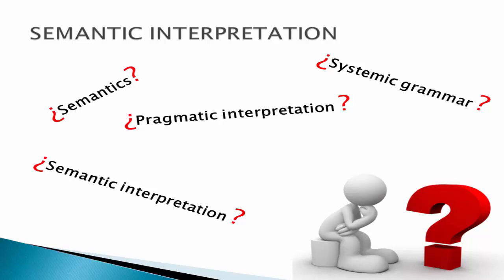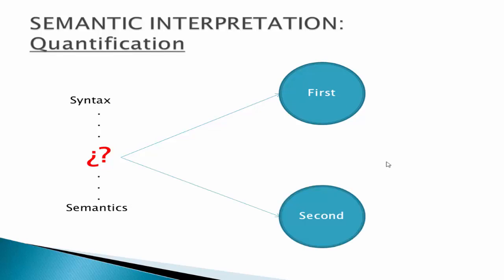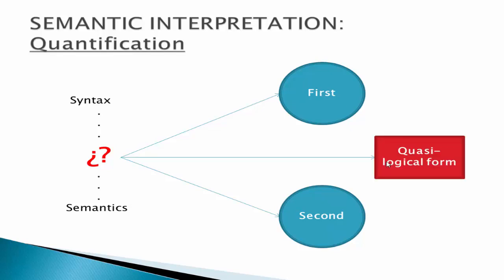There is an intermediate form between syntax and semantics. The intermediate form has two key properties. First, it is structurally similar to the syntax of a phrase and can therefore be easily constructed by compositional meanings. Second, it contains the necessary information for it to be translated into a logical phrase of the first order. Because it is between syntactic and logical forms, it is called quasi-logical form.